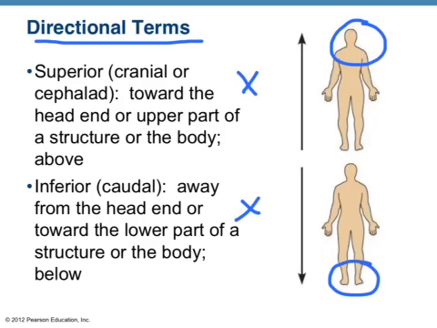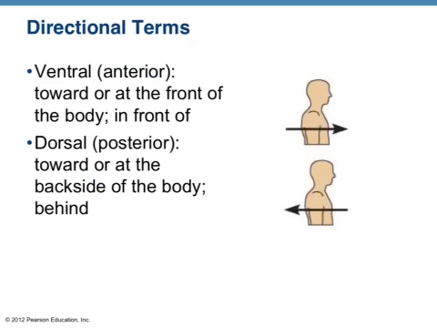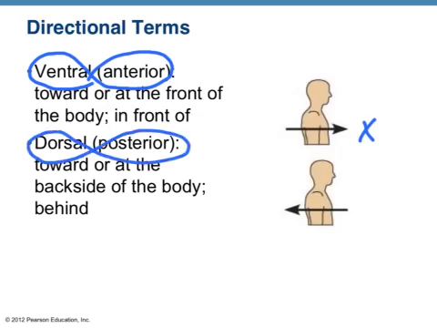Superior and inferior are the two terms that we'll use mostly, as opposed to the other terms that are listed here in parentheses. We won't use those quite as much, but you might run across them in different references. This next pair, we will indeed kind of interchange these things. We'll use both ventral and anterior for meaning the front of the body, and we'll use both dorsal and posterior to mean toward the backside or behind. Each of those you'll see kind of 50-50 in different resources.